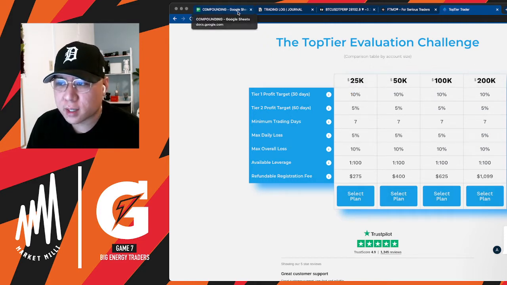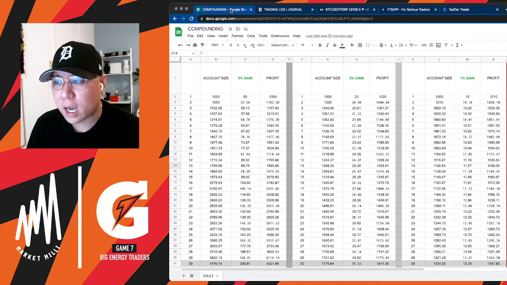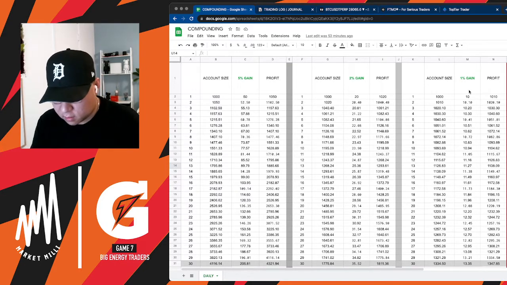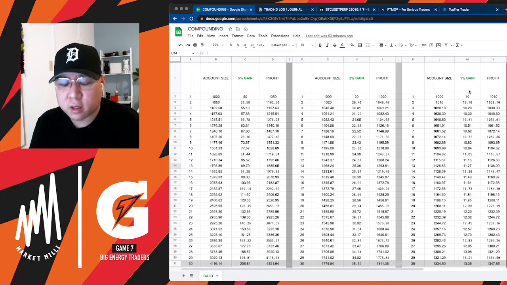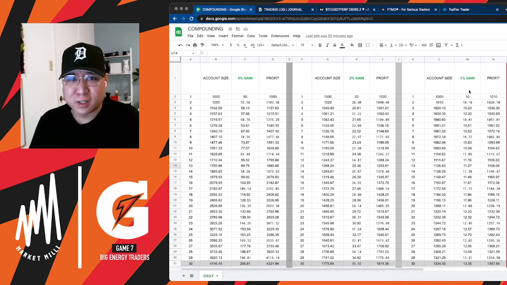So if I was going to be doing that challenge, which I plan to do in the future, I wouldn't be risking 5%, 2%, not even 1%. My gain I would be going for 1%, but the risk I would be going for 0.5%, because what is 0.5% on 25K? 25K times 0.5% is 125 bucks on a 25K account. How long can you make that last before you lose 10% if it doesn't go your way? You have a lot of trades before that.